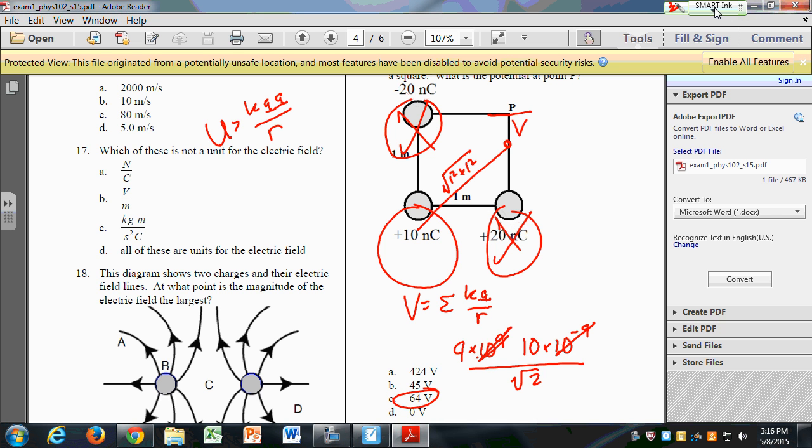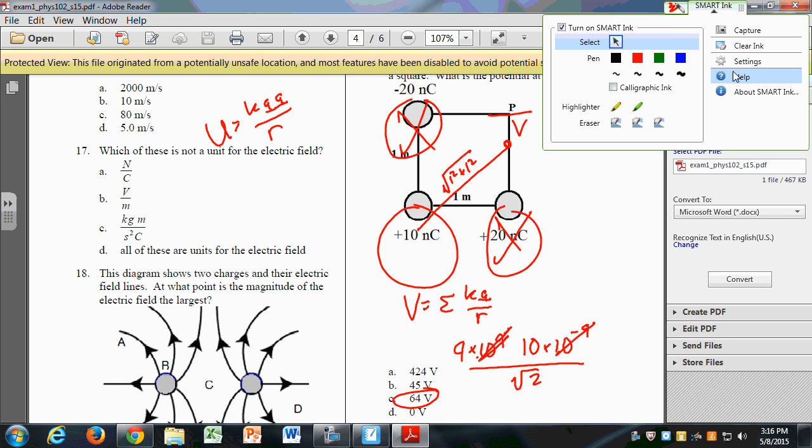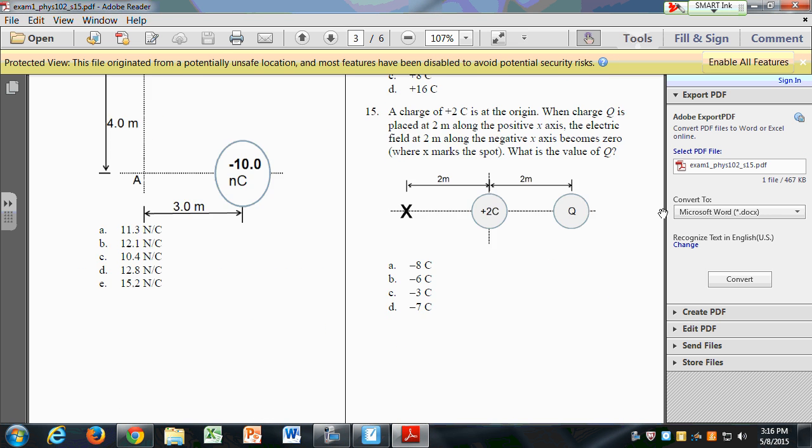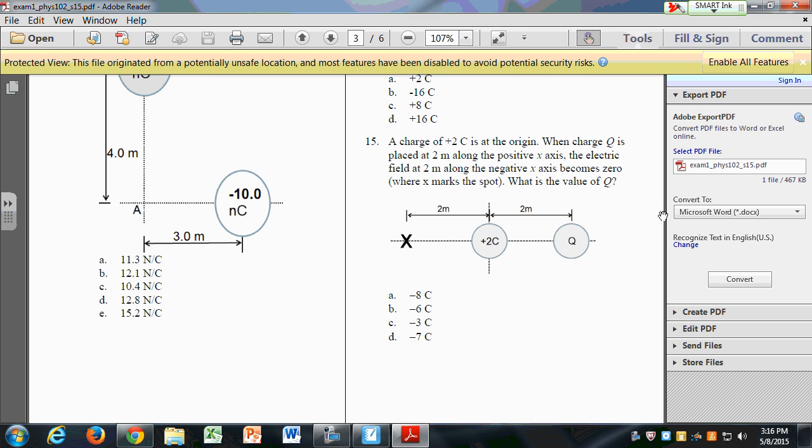Let me show you an example. Can I clear this? That's a good question. So, for example, right here, I never considered that this was a negative charge, except when I said the field due to that charge has to be in that direction. Because if this is a negative charge, then if I put a positive charge here, it will feel a force, attracted. But at no point did the negative actually come into the calculation. But when you're doing potential, it does. Forces and fields, no negatives. Potential, yes negatives.